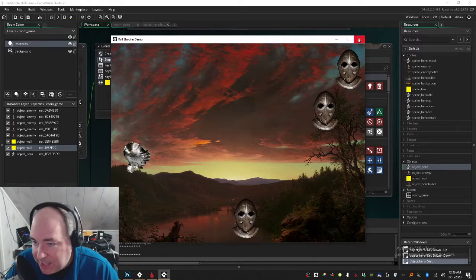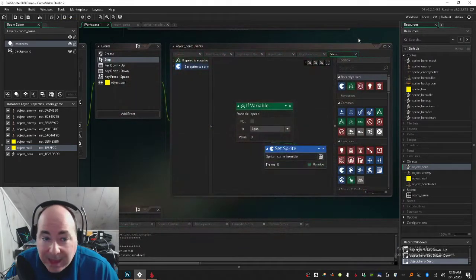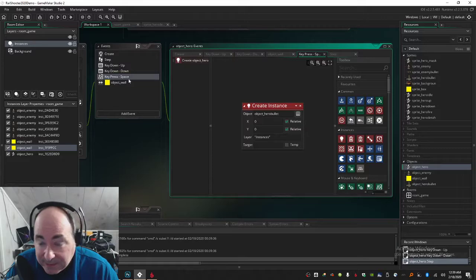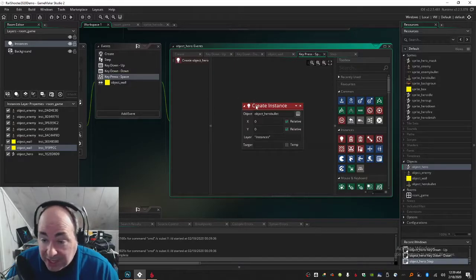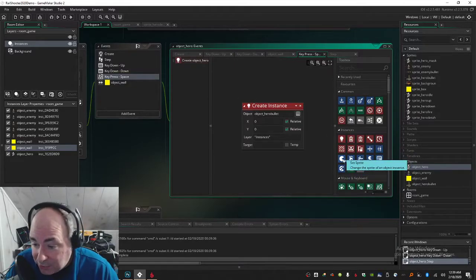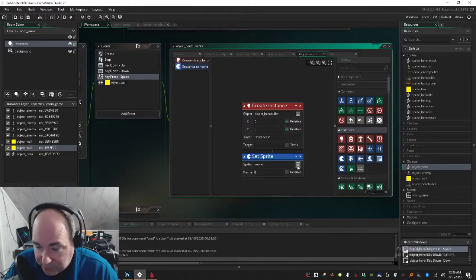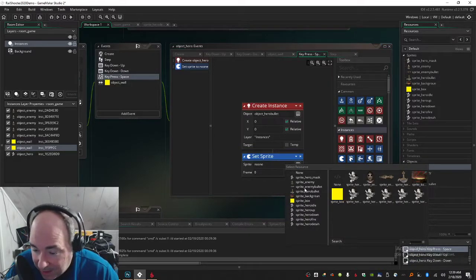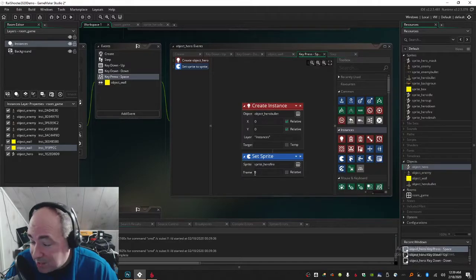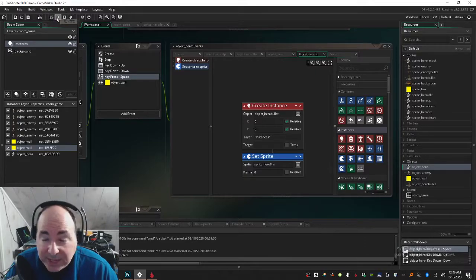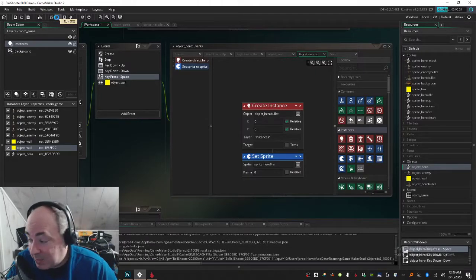When I come over here, when I fire, I'm going to come over to my space. And when this happens, I'm going to say, hey, you fired the bullet. You should change the sprite to which sprite? It should be the sprite fire. Now, do I want it to always jump in the middle? No. So I'm going to leave this set to 0. And we'll see what happens. And you'll see exactly what the problem is.